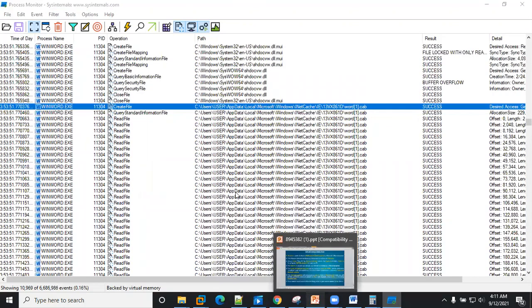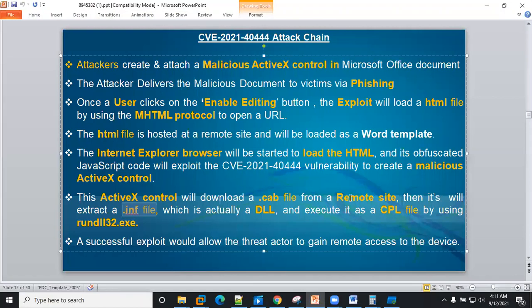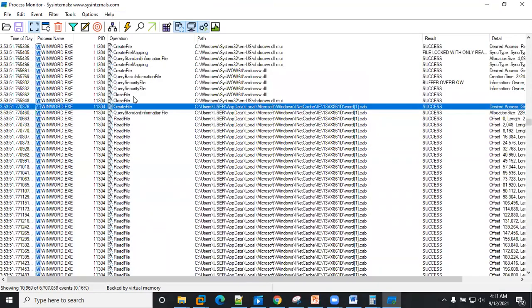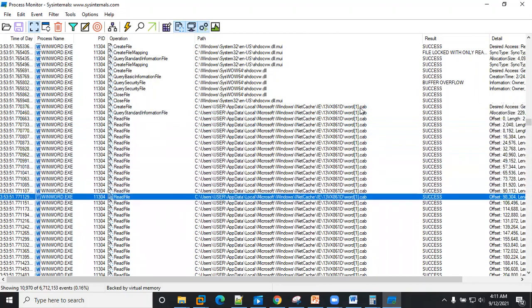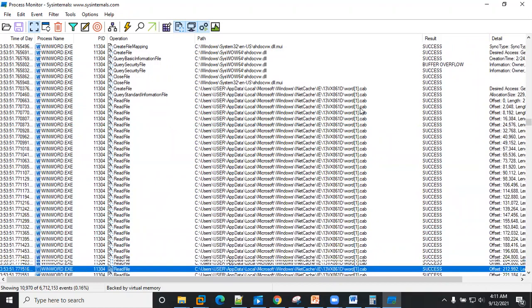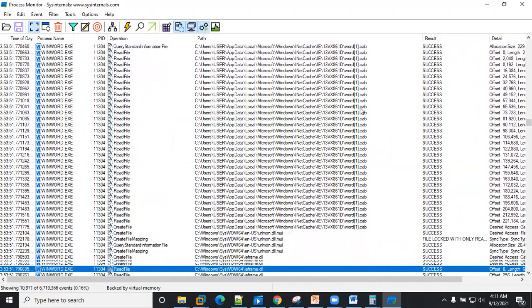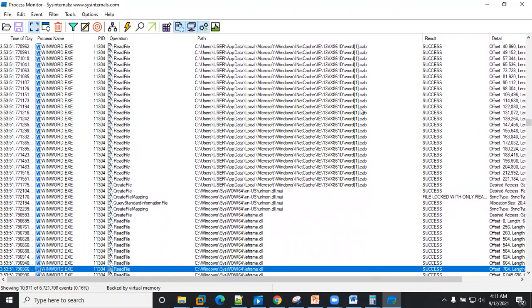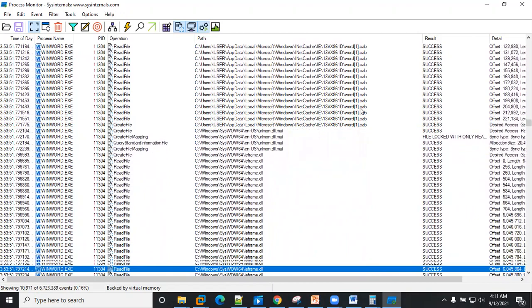Because once the .cab file was created from the remote side, it's going to extract the INF file. So at this point, this is where it creates the .cab file. Then after creating, it starts reading the file to extract the .inf file.